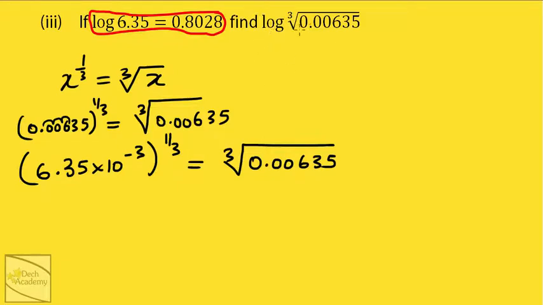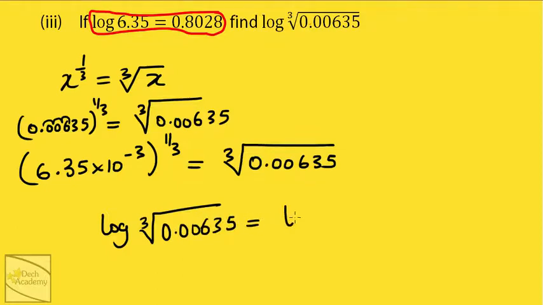So the logarithm of the cube root of 0.00635, the logarithm of this term is going to be the logarithm of that term. So what we're now interested in really finding is the logarithm of this term. I'm going to still try and simplify this term. Well, I can't. So the logarithm of this, I'm just going to write it down. So we're asked to find the logarithm of that. Well, that's the same thing as the logarithm of, because this is the same thing as that.